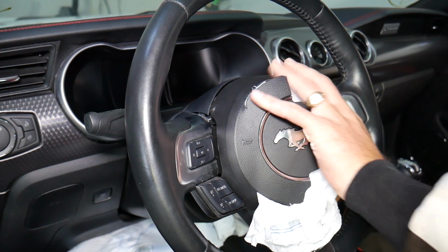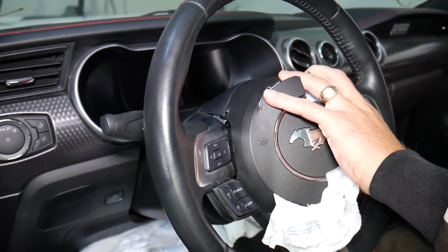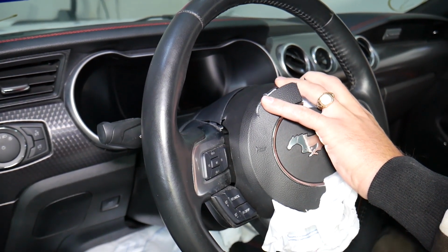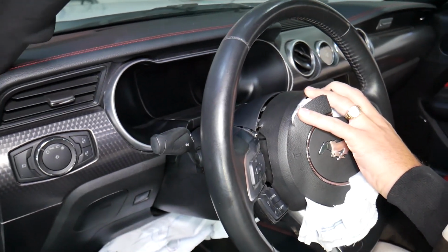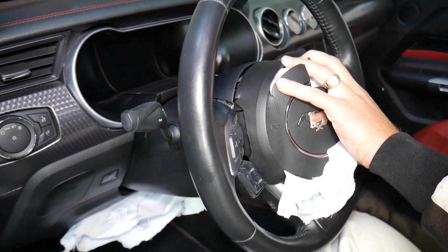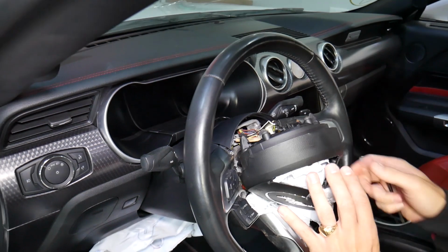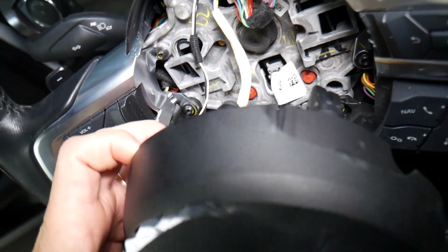Trying to find it there now. Let me see where that thing went, because it's a little bit tricky, guys. It came out, guys, right there. You can see it came out. That's how we do it. It's tricky because that spring can easily come off.